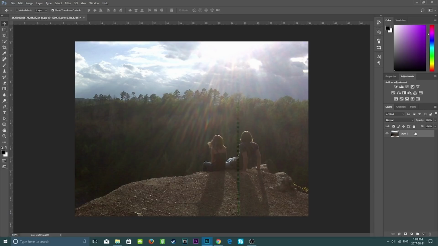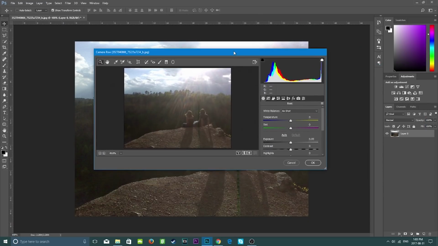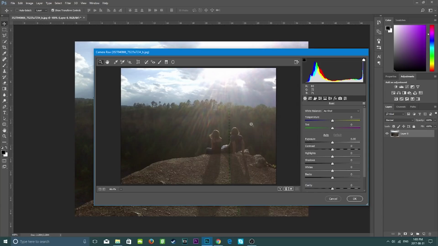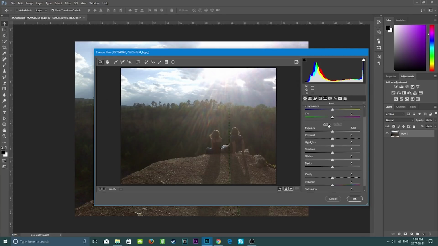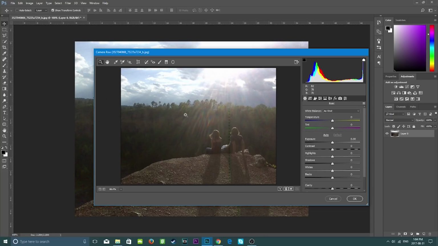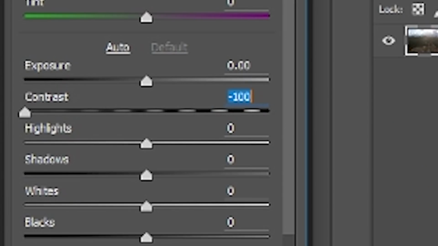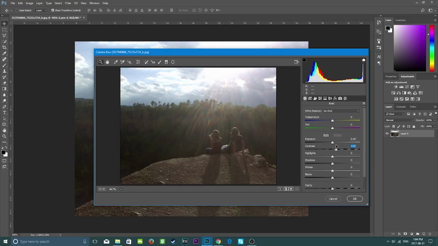The first thing you want to do is select your image, rasterize it, and go to Filter, Camera Raw Filter. After it loads up, a panel will show up like this. This is basically the simpler version of Lightroom to edit your pictures, and it's extremely helpful. The most important part, up the contrast, because this really does help. With contrasty pictures, it improves a lot. In this picture specifically, I'm gonna put it about 20.